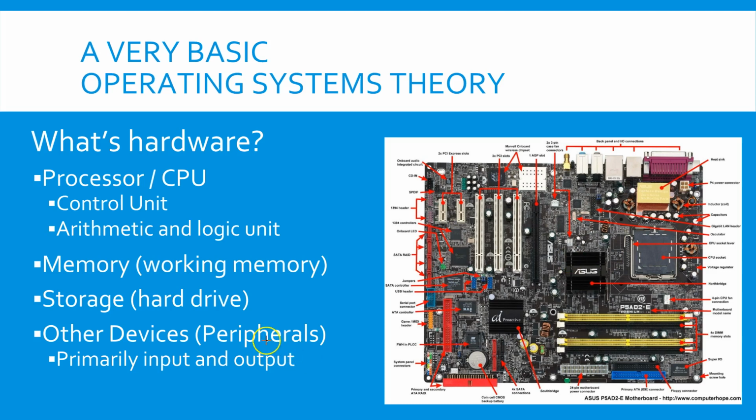And finally, we got peripherals. Usually it's input and output. These are the other devices: a mouse, keyboard, monitor, webcams, scanners, whatever have you. Network cards, and actually big graphics cards are also very important. But for now, it's kind of on the edge because these three things are critical to an operating system. Okay, this is what the operating system's primary function is: to control these three things. If we don't control these three things, then we're in serious trouble. Particularly these two things, processor and memory, right?